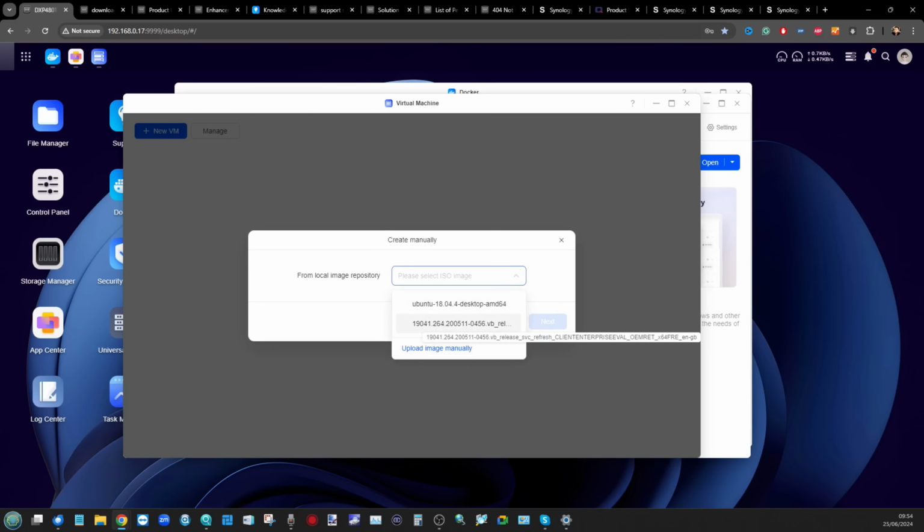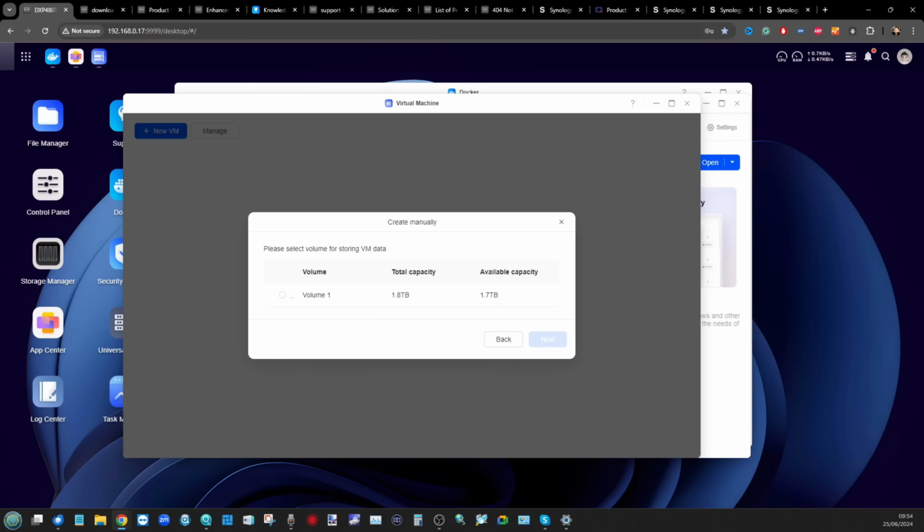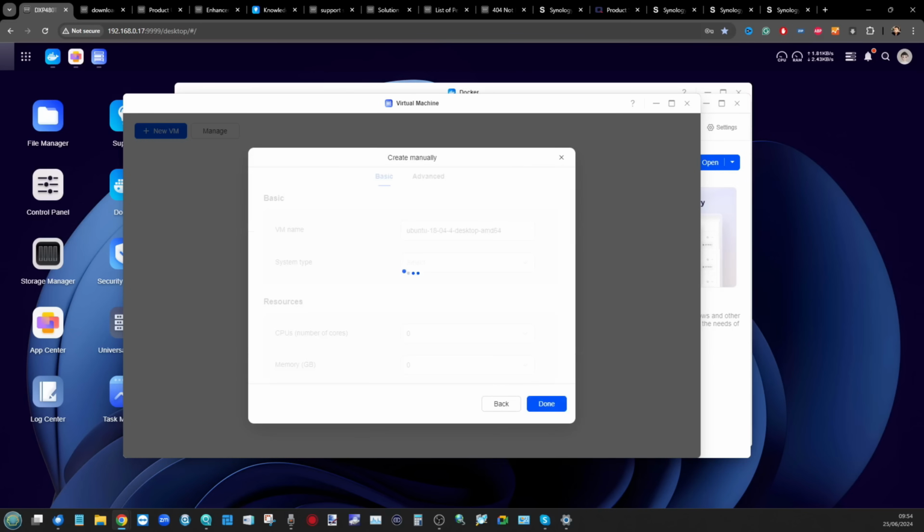If we go ahead and utilize, for example, that Ubuntu image, click Next, say which volume we want it to live on. So if we created multiple, we can do that. Give it a name, say which kind of VM we're going to be running, how many of our cores we want to assign, how much memory, how much storage space, which network, whether we want to assign it a separate network port there or a separate VLAN via a USB, perhaps to attach a physical network connection. And that's really it.